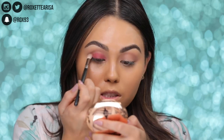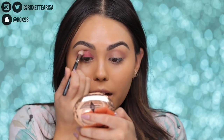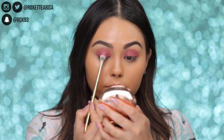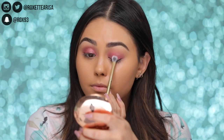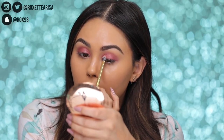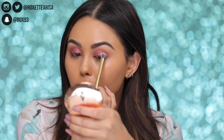Keep your blending brush on deck, just to continue to go back in and blend out this crease right here, because you never want that harsh line, you know what I mean? And I'm just using the Royal and Langnickel Moda Metallics eye shader to pack on some sparkle with the shade Rose Pink. This color is actually really pretty on its own as well, but I kind of like having a mauve-y pink shade underneath of it so that we really get that pink tone coming out, because when it's on its own, it just looks a little bit more like a soft pink, whereas now it's like, okay girl, we see you, pink pink, Legally Blonde, here we come.